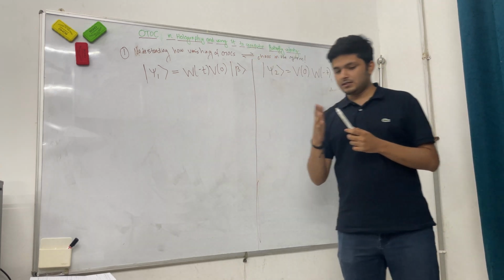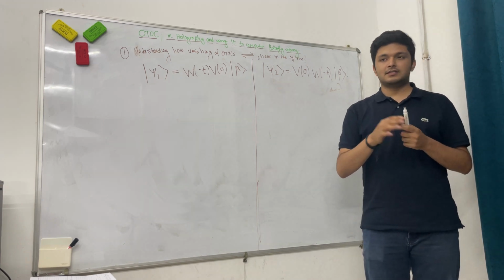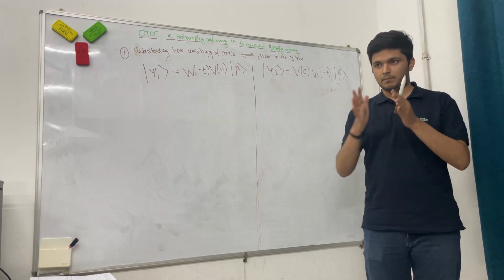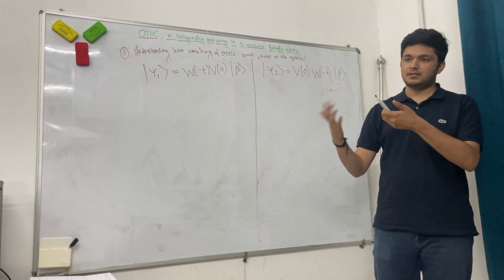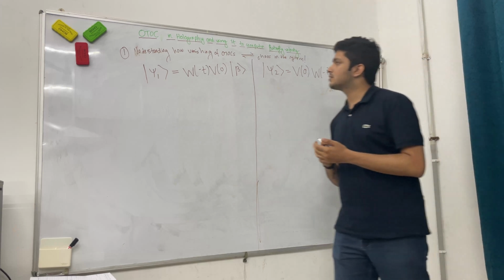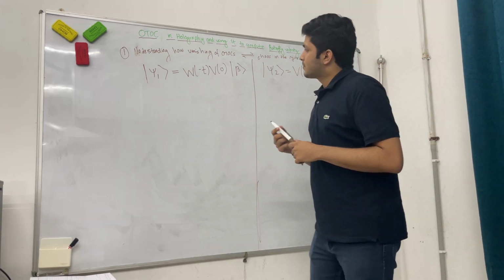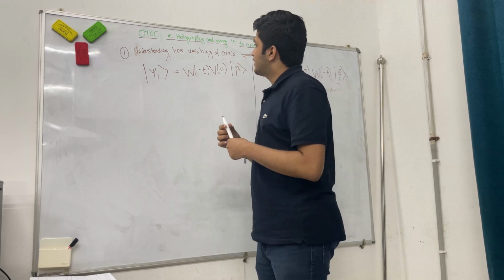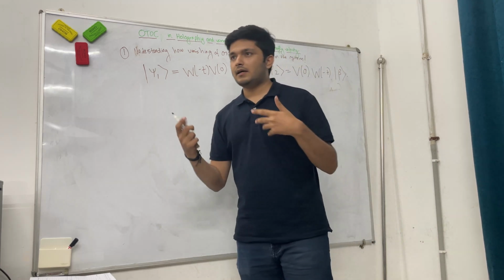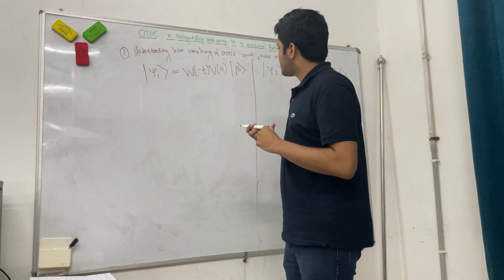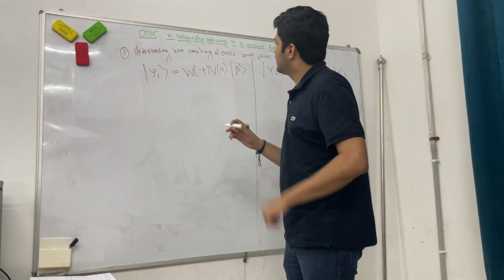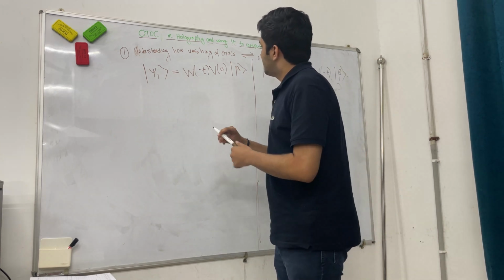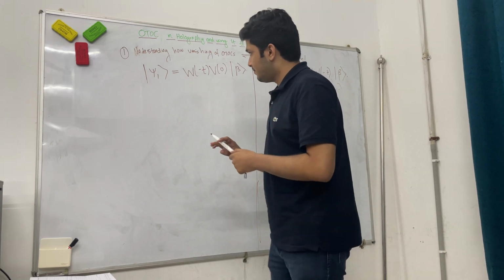In the Schrodinger picture, I hope everyone knows that the states evolve with time and operators remain fixed, and the Heisenberg picture is the opposite: operators evolve and the states remain fixed. Both the pictures are exactly equivalent. I can keep switching between either of them whenever I want. Right, so let's start with the Schrodinger picture.